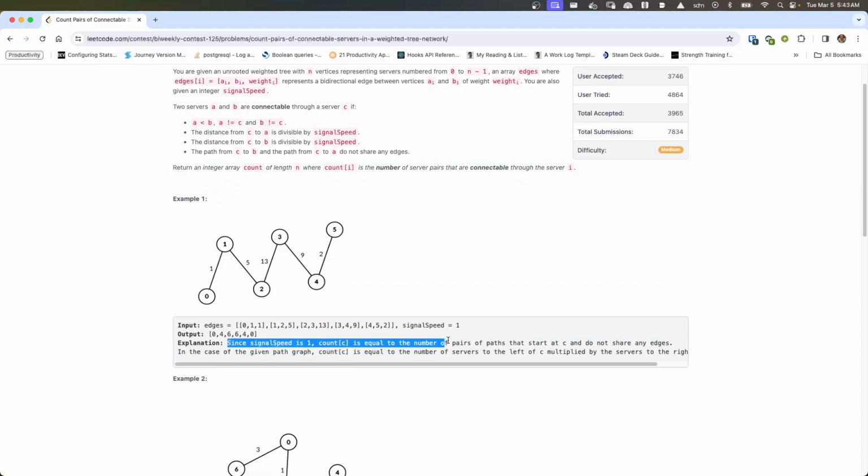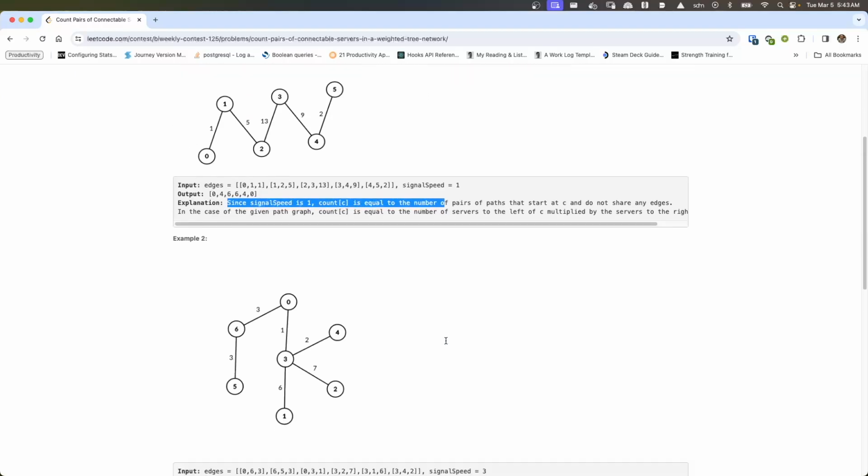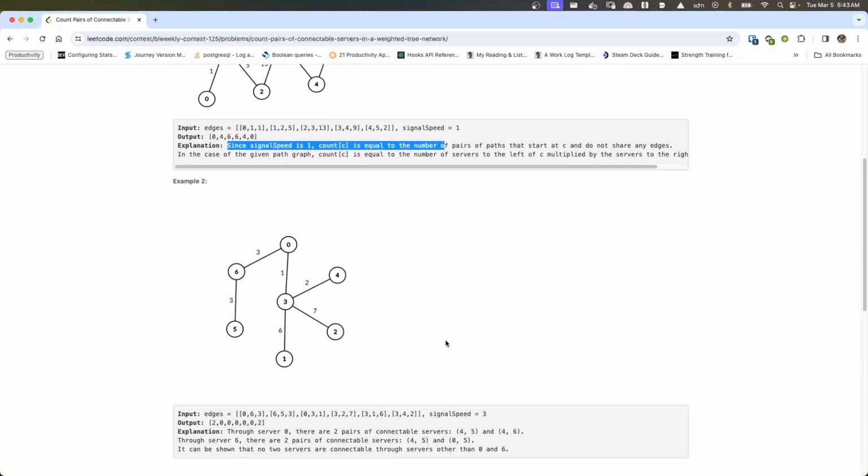Count C is equal to the number of pairs of paths that start at C and do not share any edges. Okay. Let's see here. So server 0, there are 2 pairs of connectable servers, 4 and 5.